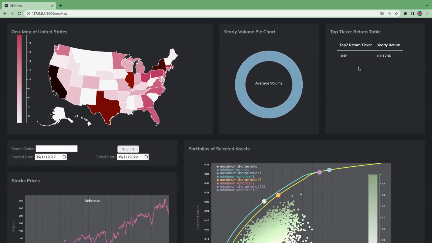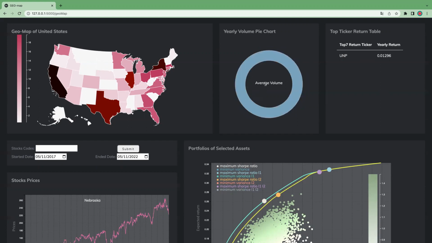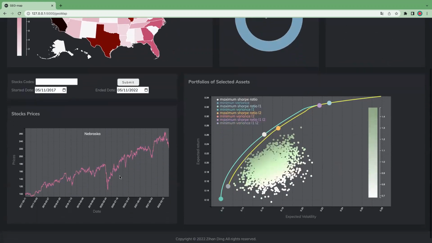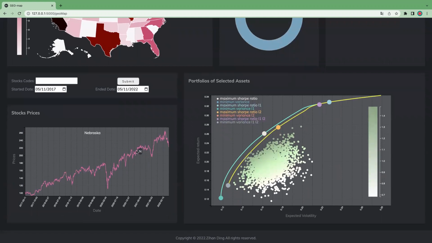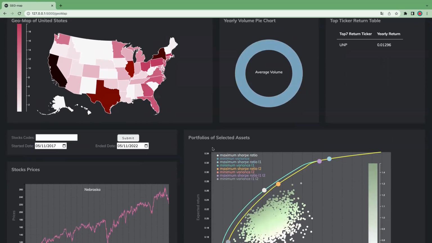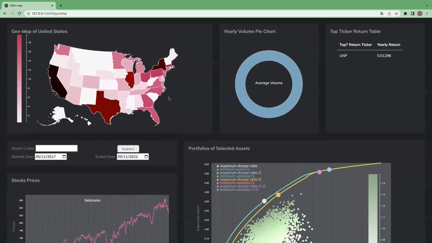And the average yearly return is... and then we can see the line plot for Nebraska, and it is like a growing trend. Because the stocks are fewer than 5 in this area, the frontier will not update.